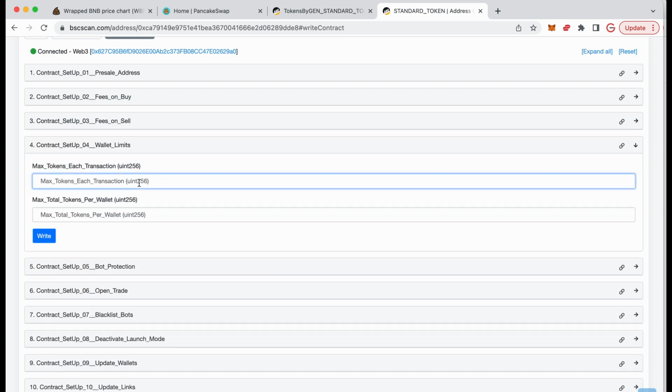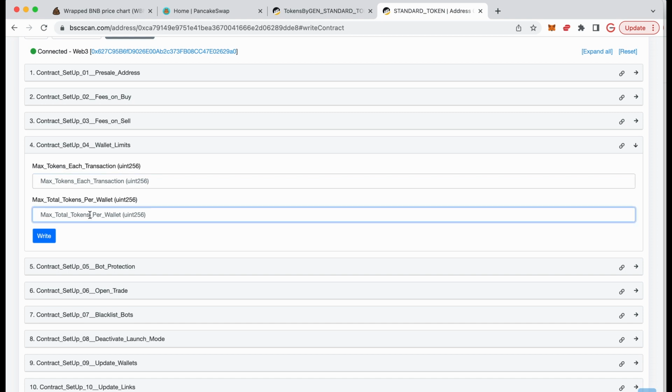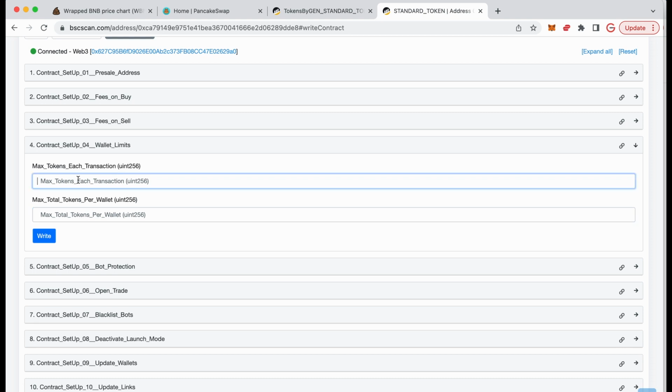Wallet limits. This is set as a number of tokens, not a percent. So that is not 2%, that is 2 tokens. It wouldn't actually let you do that because it's too low. There are restrictions in here. The first one, the maximum tokens for a transaction must be more than 0.1% of your supply. And the maximum tokens per wallet must be more than 0.5% of your supply. This stops you from setting the limits ridiculously low, which would essentially pause trade. So it gives you a better audit score and it helps to protect your buyers.